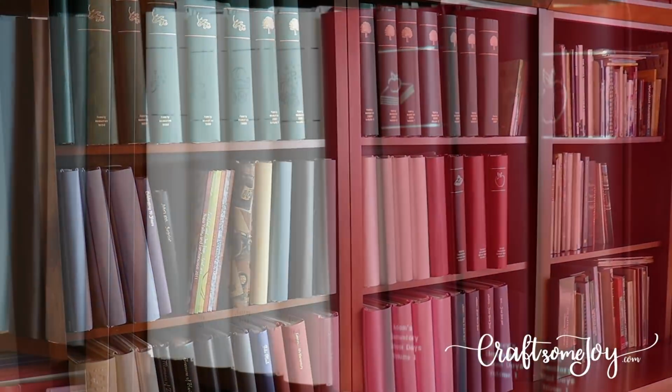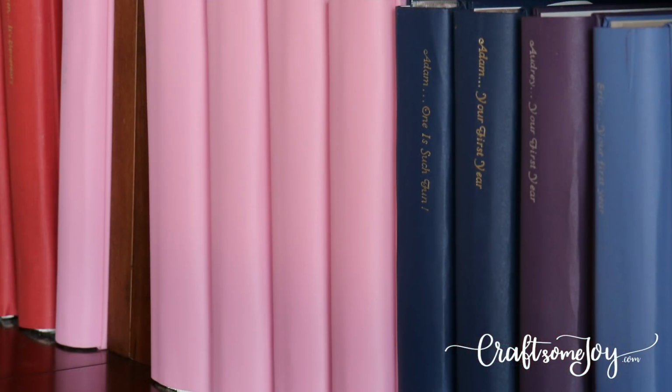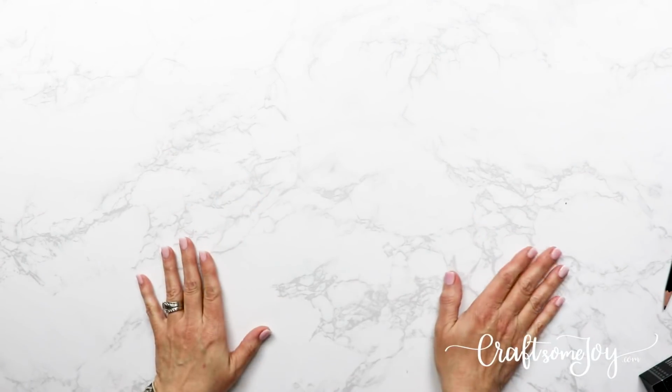Now, also in the theme category are books for my kids, which include their school books and their all about books. And so those are also books that I'm working on keeping current and updated. And as I mentioned, I'll share more of that in future videos.